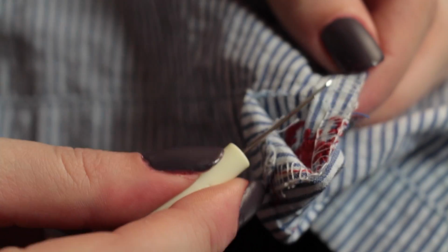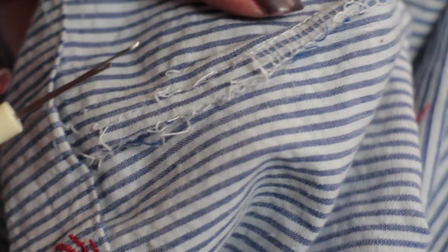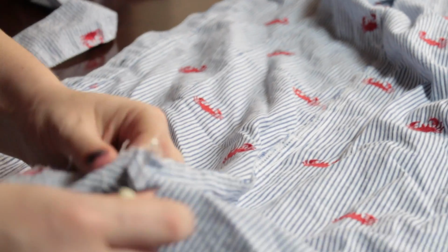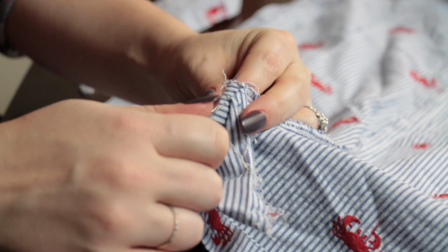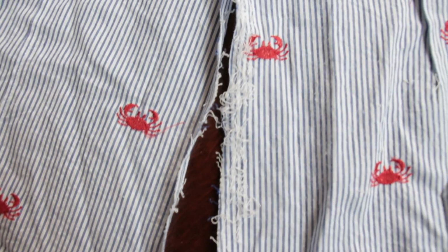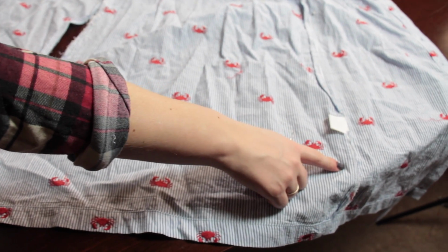And make sure you're careful when you're ripping your seams to not put a hole in your fabric. You just want to rip the actual seams. We're going to do this on both sides and see where I marked with my pin of how high needed to be ripped. I had put my dress on and found out how high I needed to start ripping.